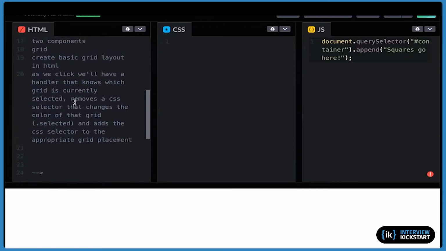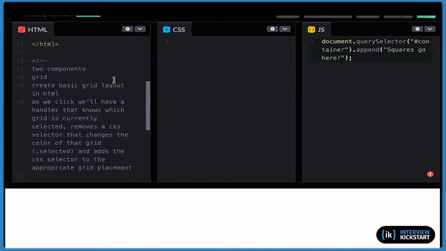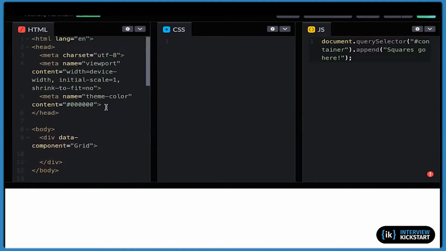But before I move on to that, does this game plan seem like a good way to go for you? Yeah, I think that totally makes sense. I think the approach of having a selected class in CSS as your base mechanism of selecting, and then determining which one we're going to establish via handler, seems totally reasonable. Okay, great, that sounds good.